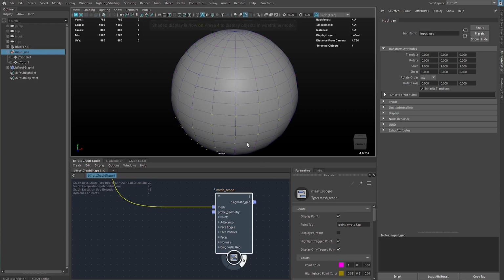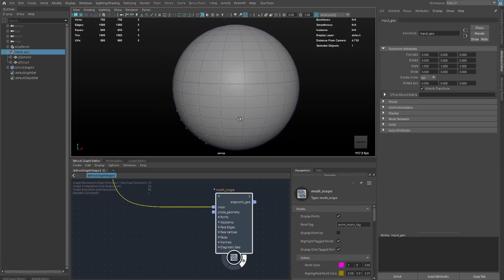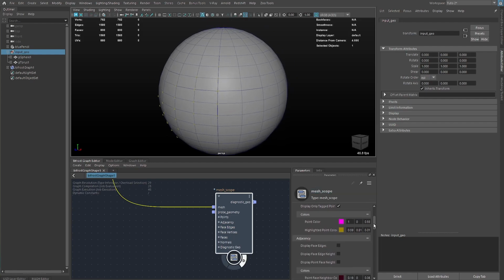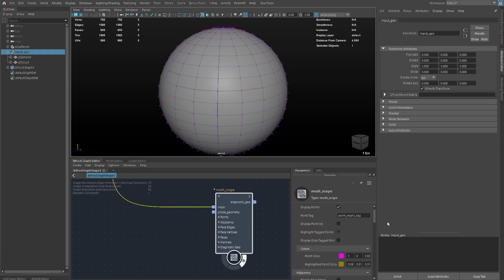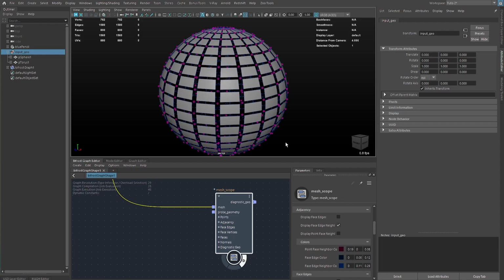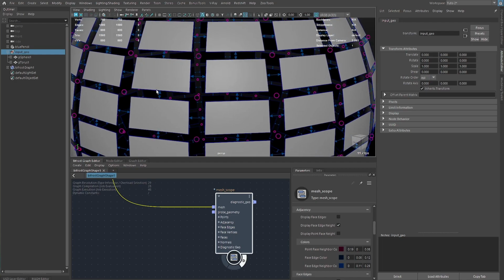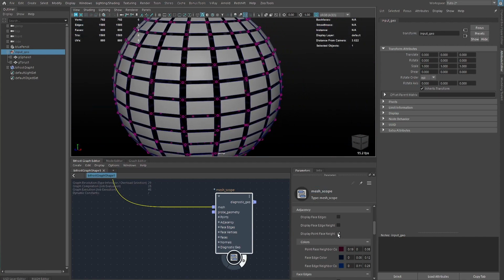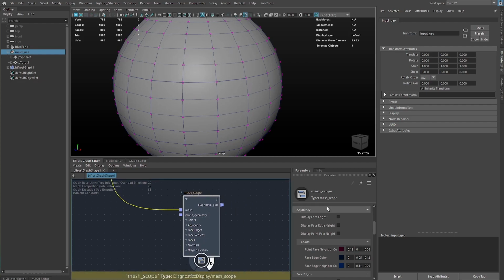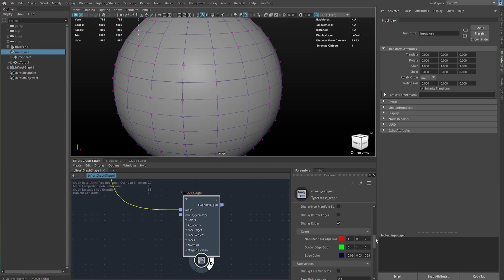Or we can just see those points. You can change the color of these too if you want to. And you can see connectivity as well, which is also very useful. You can see the edge connectivity between the mesh or the face, the point face neighbors as well. This is super useful to have this data when you manipulate this later on if you are trying to visualize something. Change color again.